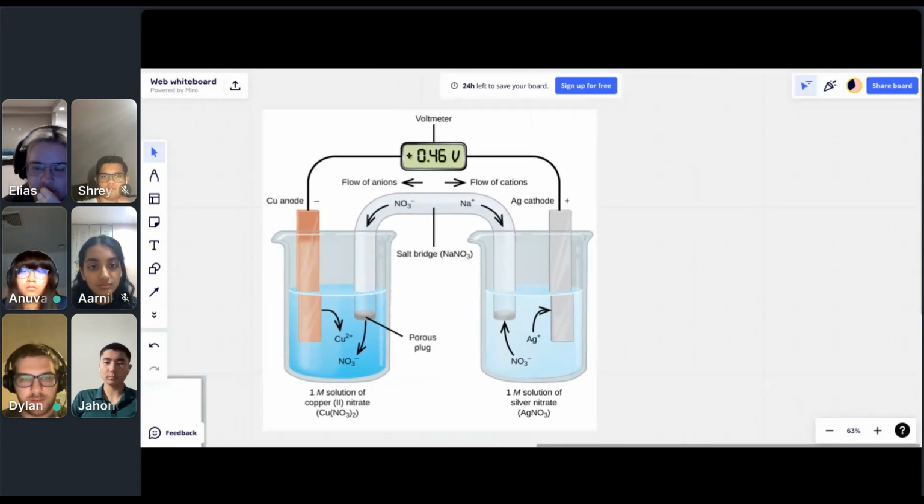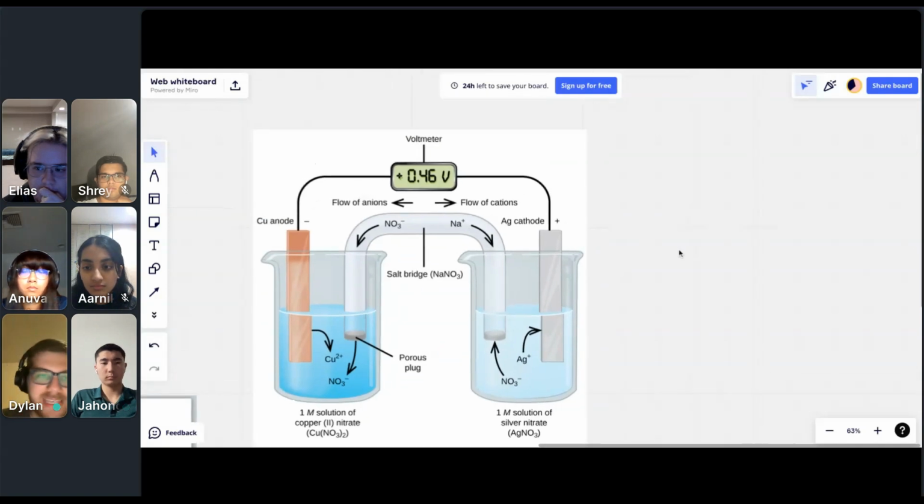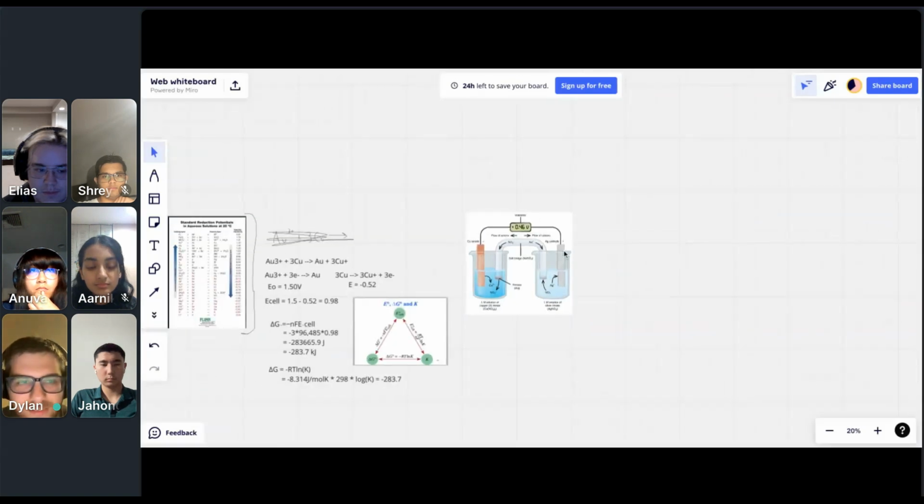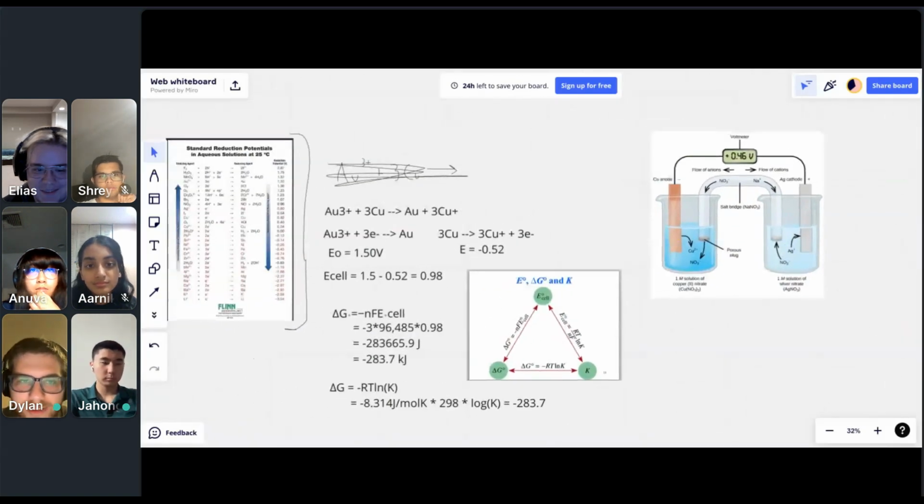There's one quick little piece, and that's the salt bridge. All the salt bridge does is keep the ions flowing, because eventually the electrons will all move over to one side. We need to keep ions flowing for the electricity to continue flowing through the system. That's all a salt bridge is. It just connects everything up. So that's the big picture of galvanic cells. I know that was very quick and very scrappy.